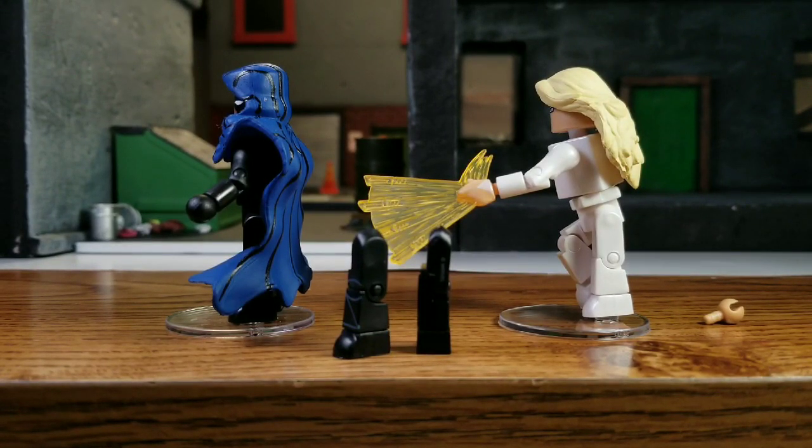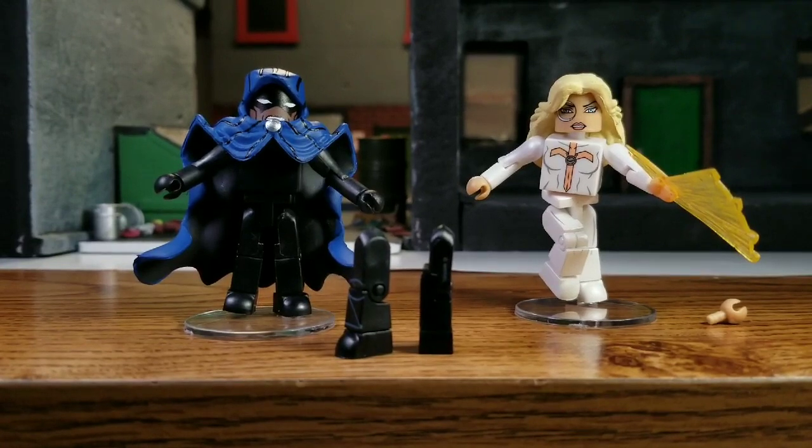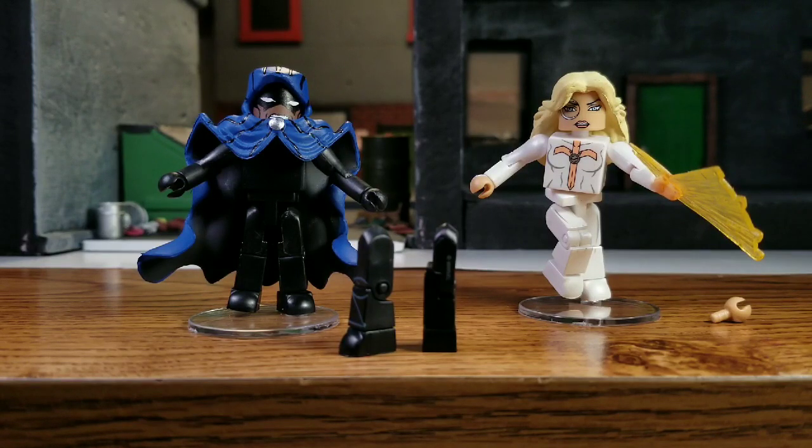These two aren't big characters for me personally, but they show up in a lot of the 90s stuff — X-Force, New Warriors. They've been around a long time as street-level players. Not as famous as Daredevil, but everybody knows them. It's a welcome update; it's nice to have a second version, especially given as good a job as they did. The older ones are from maybe the first 20 waves, so they've done a much better job with the paint, decals, and tampos. Minimates just keep looking better and better.